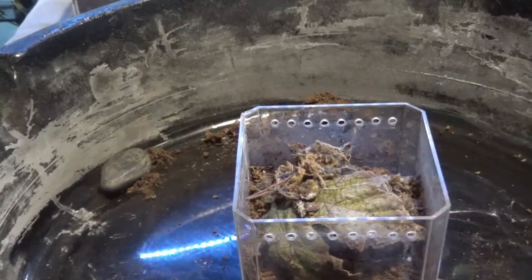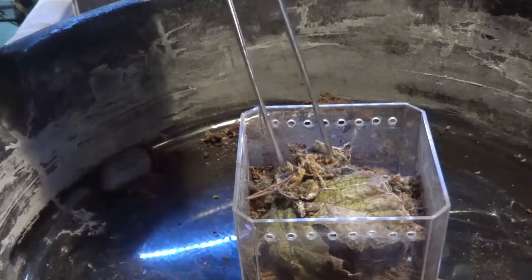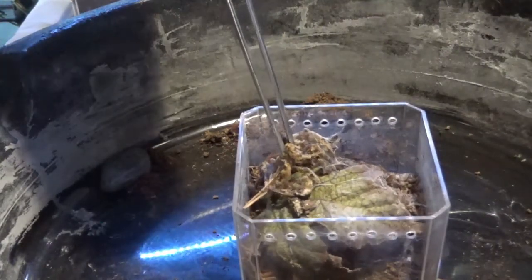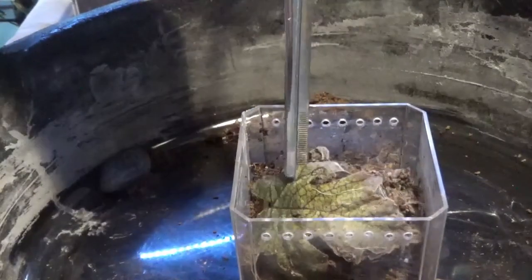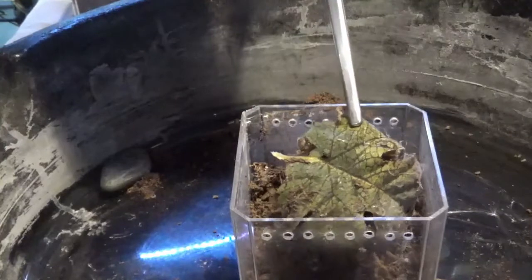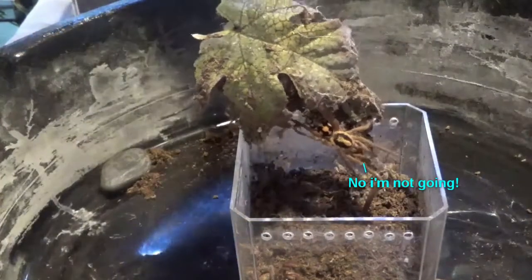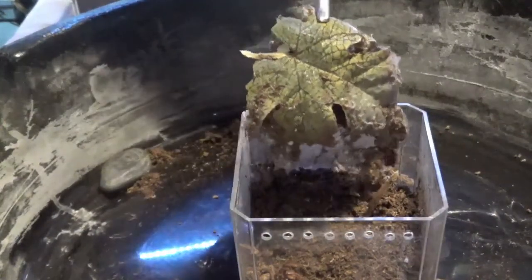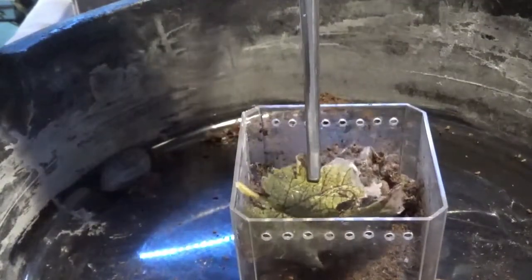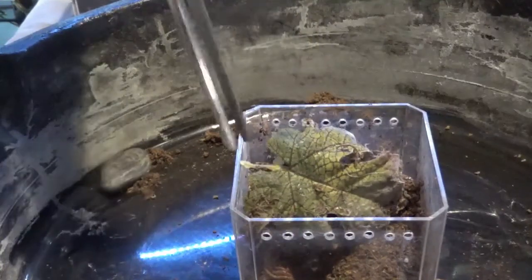Okay, this time we're going to be rehousing my pumpkin patch. And I know this one is rather fast and flighty, so this could be rather interesting. Pull that out. And I know it's right underneath this leaf. There it is. What? Are you just... It's holding onto the stick and pulled me back. Okay, what are you doing? Don't even think about running up these tongs.